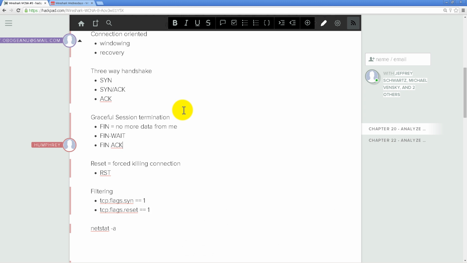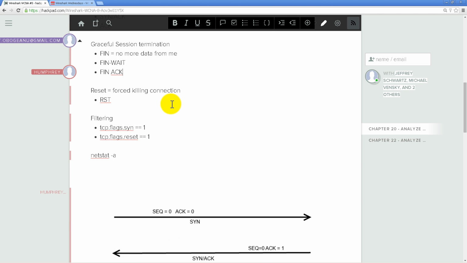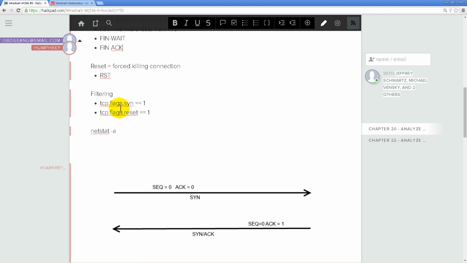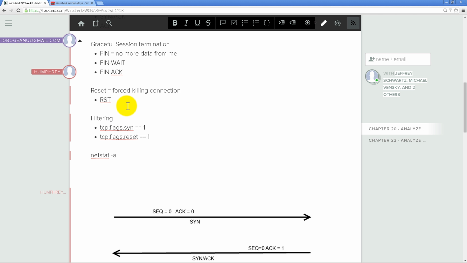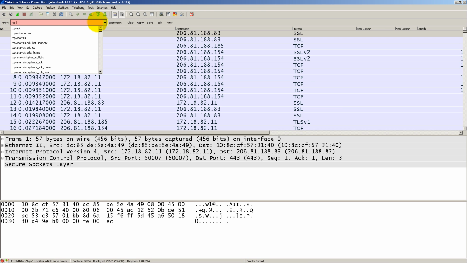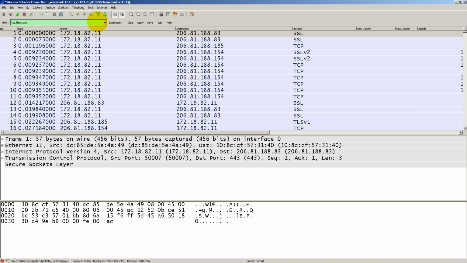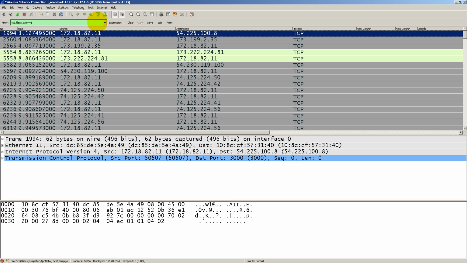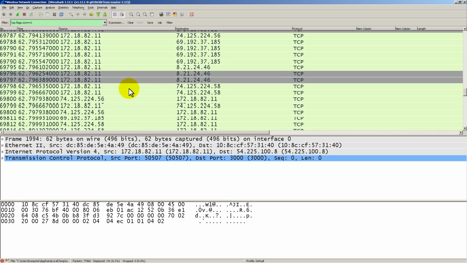If we take a look here at filtering, I gave you a couple good filters: tcp.flags.syn == 1. Let's try that. So give me all the packets that have TCP SYN in them. Okay, nice. This should make everything a lot better.